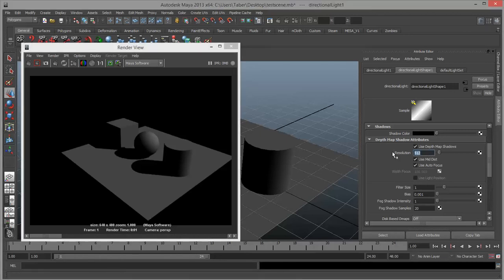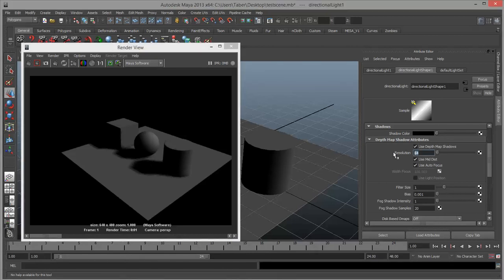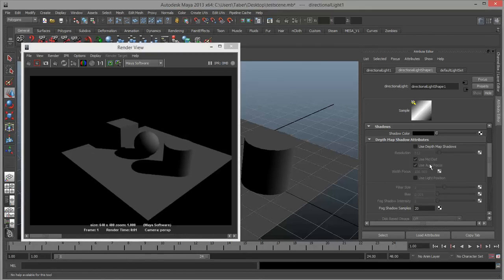So if I turn this lower, let's say like 64, you can begin to see artifacting in the shadows. So imagine that you were doing a really big city scene or something like that. The 512, I believe it was, default, is not going to be enough resolution for a large city scene. So you're going to end up having to turn this number up and up and up, and that becomes costly eventually. So I don't like to use these, although these are the default shadows for Maya. They turn out fine. For our purposes, it's not really going to matter, but let me show you the other one. Okay, so I'm going to turn that one off and scroll down.